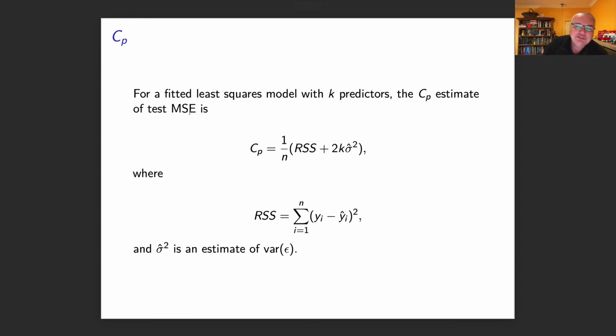So we'll start with the Cp estimate. And for the Cp, we're going to take our residual sum of squares. So what's our residual sum of squares? It's our observed minus the fitted, all squared. We add them all up, which we've looked at before. We call this y hat in this one. What you can do is you can get a big model and use your big model to estimate your variance.